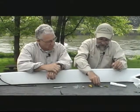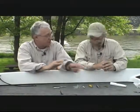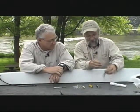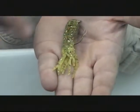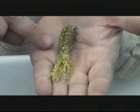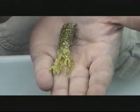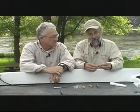Okay, I got to start talking about the tube. I never fished that before. We started fishing and we said we got to go to something else. We had to slow down our presentation and we went to a tube bait. This bait that I have here is a Strike King tube bait. It's what they call watermelon colors. Again, what does it mimic? It mimics a crayfish or some kind of a crustacean type of thing.